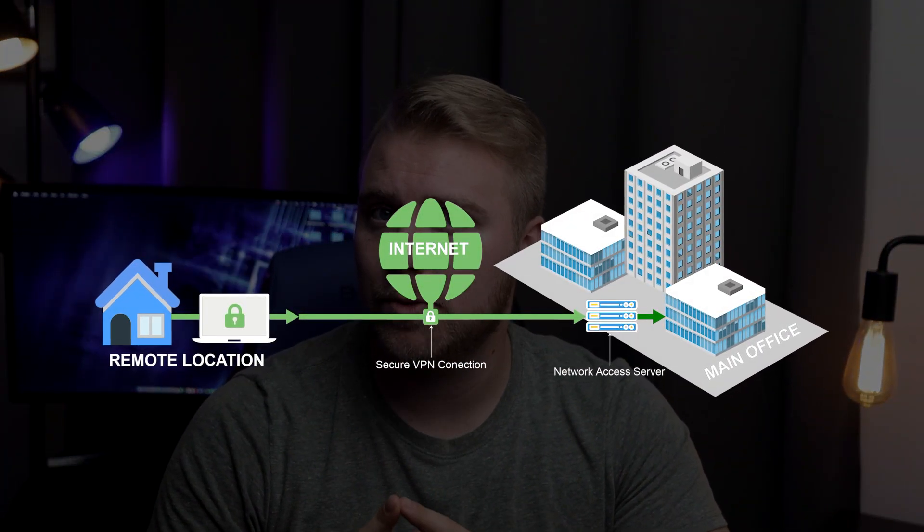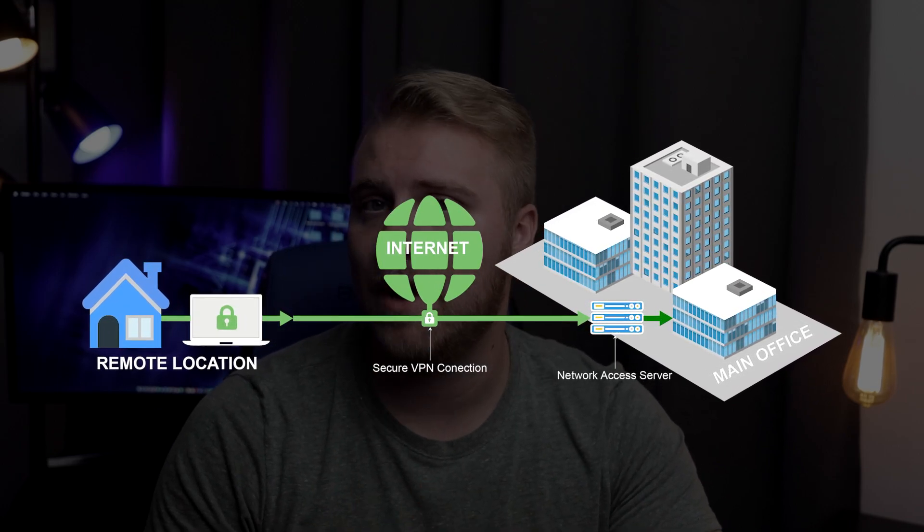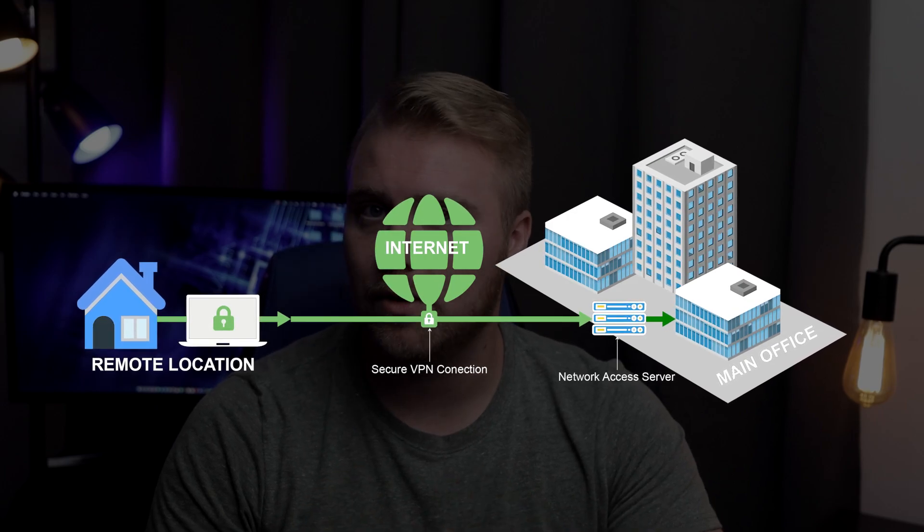There are two main types of VPNs: VPNs for companies and VPNs for individual consumers. The VPN for companies is also sometimes called a remote access VPN. The corporate VPN is different from your average consumer VPN because the remote access VPN allows an individual to connect to a private corporate intranet securely while being off-site. Your company would keep this VPN secure through a password and some type of two-factor authentication. This is basically the tech that lets you work from home without compromising your company's sensitive data.